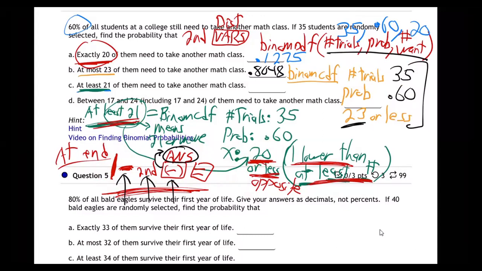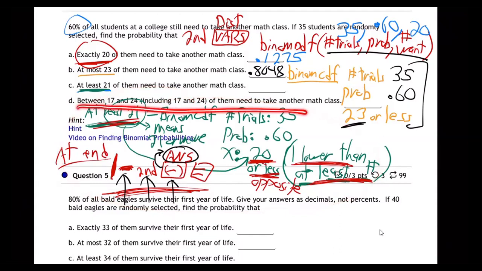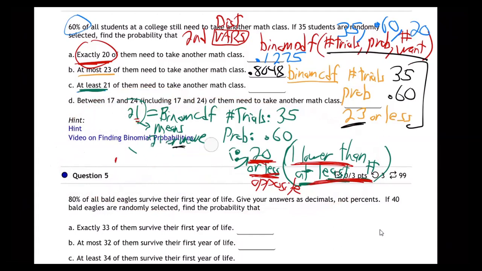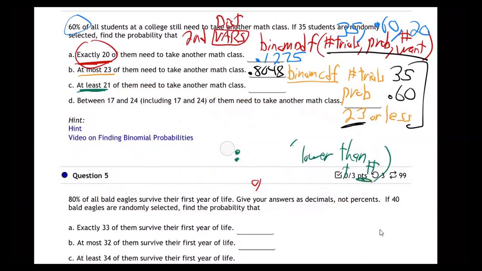Let's do the last one on this part. It says between 17 and 24. I know this is hard. If you're having trouble with this, Crystal and I will help you in the breakout. Let me go on and finish this part though so that we have it all here for you. So I'm going to erase what I did because I've got to do the between, which is even more challenging. Trying to get all this stuff erased. There we go. All right.